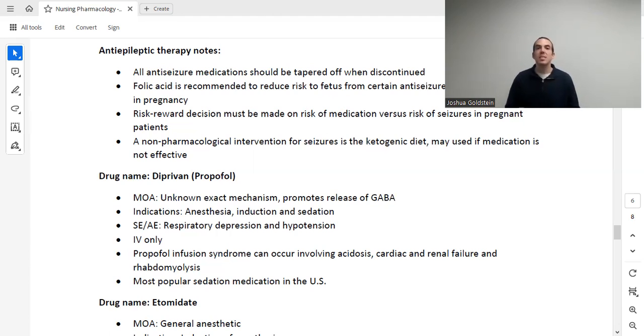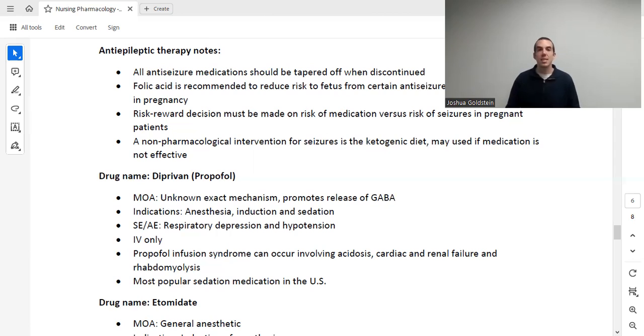Seizures are a little bit different, because in seizures, a patient can very often be on a medication for 15 years, no issues, but then when they start to come off of it, they can redevelop seizures. Obviously, this is something that is done in consultation with the neurologist, and it's done very carefully and monitored very closely, but generally speaking, if and when a patient does come off their seizure medicine, it must be done very slowly and very carefully.